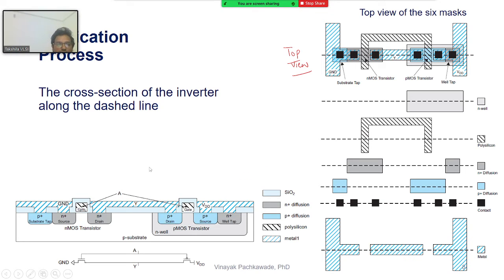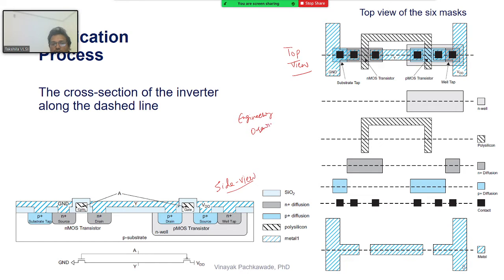Here is not the bottom view, it's the side view. So I give you 2 minutes just to understand how the side view and the top view look. I hope you have studied the subject engineering drawing in engineering.